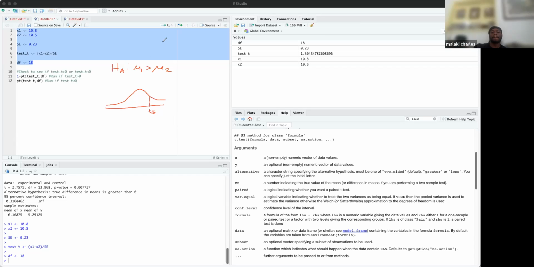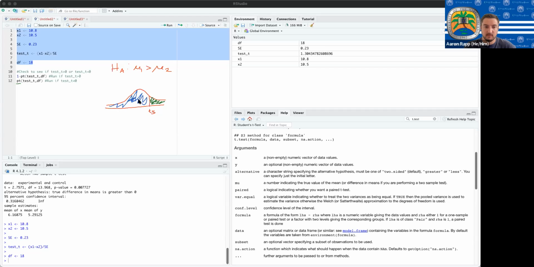To the right. So let me choose a different color. So that's the area that I'm looking for. I have to keep that in mind because this function pt naturally gives me the area underneath the curve to the left of that test statistic under the distribution. So if I want to find that green area, which of those two lines of code should I run? Line 11 or line 12? Yeah, I want to run line 11.